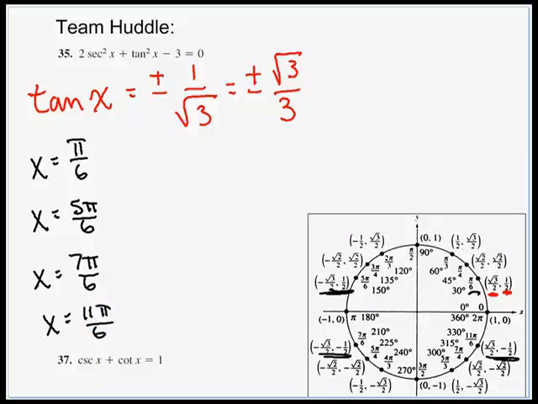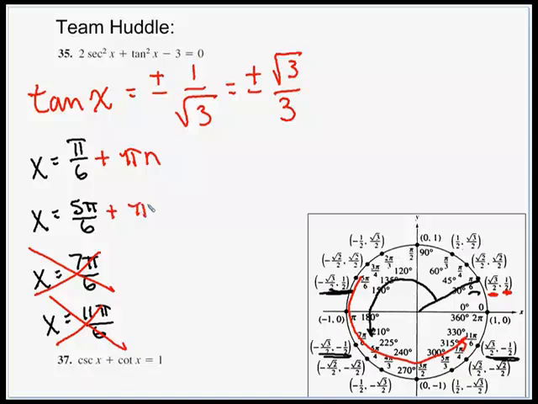But remember, when we account for these, we could write plus 2 pi n after each of these, or from the 30 degree or pi over 6 radian angle, that will take us down here to the 7 pi over 6. So we can eliminate the 7 pi over 6 if we say plus pi n instead of 2 pi n. And from 5 pi over 6 down to 11 pi over 6, we can cancel that if we add just a plus pi n.